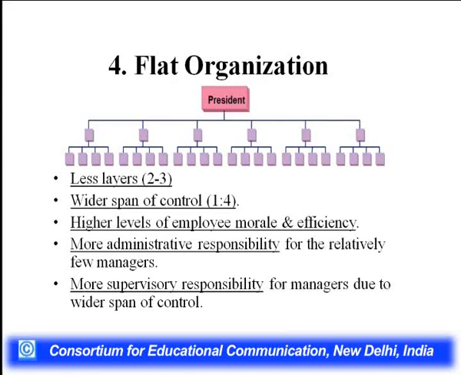And if we refer to the contrary, the flat organization, in this particular case the number of layers or the hierarchy is lesser as compared to the tall organization, but at the same time the span of control is increasing, that is minimum 4, and it can go up to 10, 20 or 30. In this particular case, this is the best way of reducing the cost, because over a large number of subordinates there will be fewer superiors. At the same time, it improves the communication possibilities, or the communication is very fast, because a large number of subordinates have to report to fewer superiors.